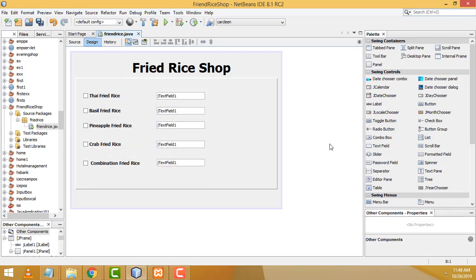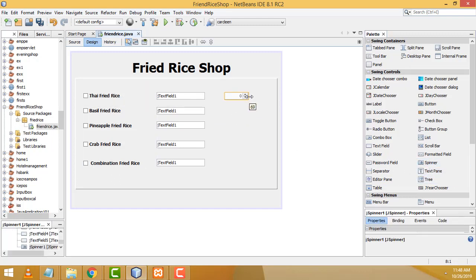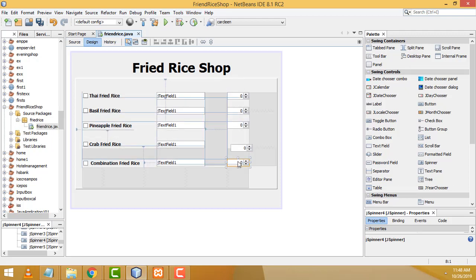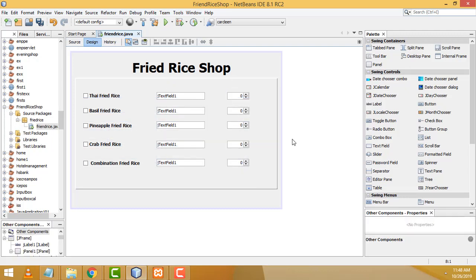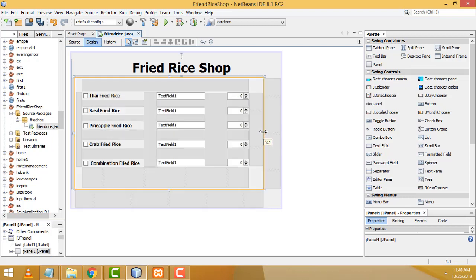Right. Perfect. After that, what I am going to do is here, I need this tool, the finger tool, we have to paste it here. This one, Ctrl C to copy, Ctrl V to paste another quantity. Get another one, Ctrl C to copy, Ctrl V to paste here. After that, Ctrl C to copy, Ctrl V to paste here, get another one. After that, Ctrl C to copy, Ctrl V to paste another one. Right, perfect.